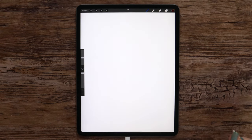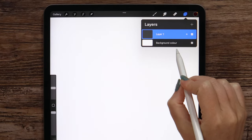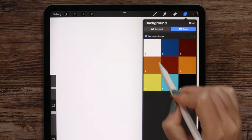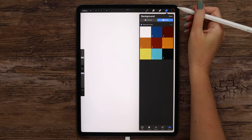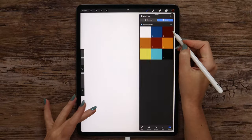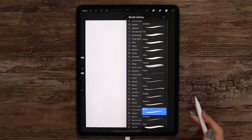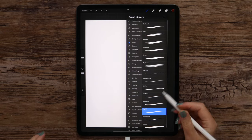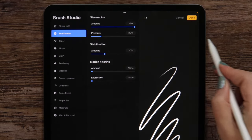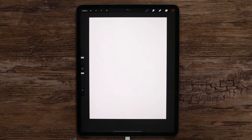First of all, I'll go ahead and change the background color. To do that, let's tap on the background color in the layers and select color number 1 from the palette. Now we can start drawing various abstract shapes. For the first one, I will select color number 3. Most of the time I'd like to keep the edges textured rather than smooth. So we can pick a brush from inking that is called dry ink. I will only increase the amount of streamline to make it easier to use. And after that I will draw a shape in this corner.